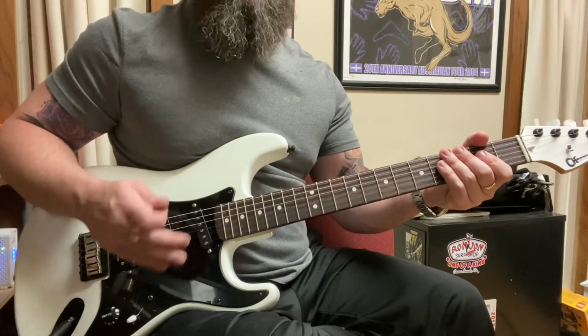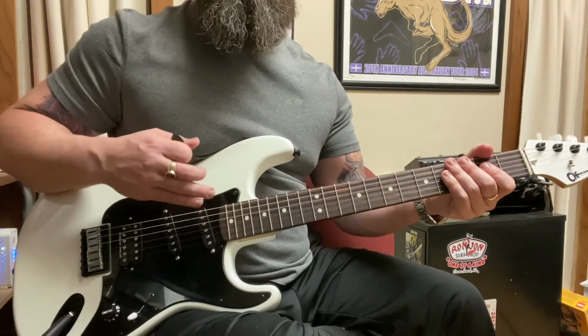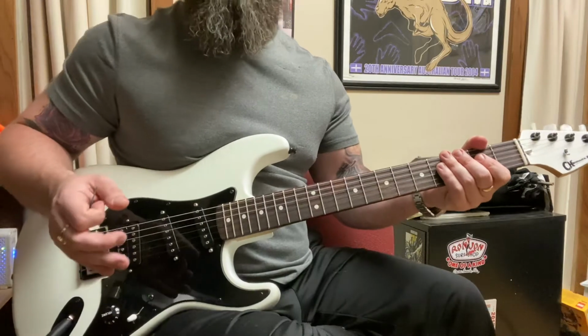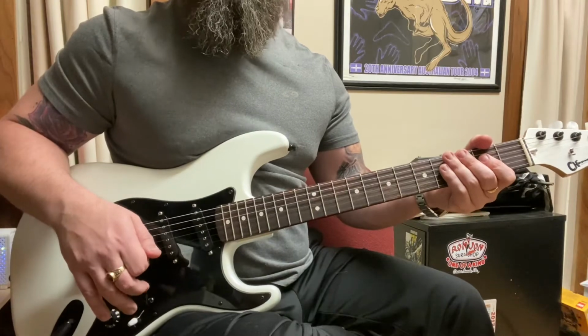Tonality will be different. And in addition, I am playing an EQ that suits the house, not an EQ that suits the front of house and a sound mix. It's very important that you know the difference between the two of those as a guitar player, because what sounds good in the bedroom does not sound good in real life.